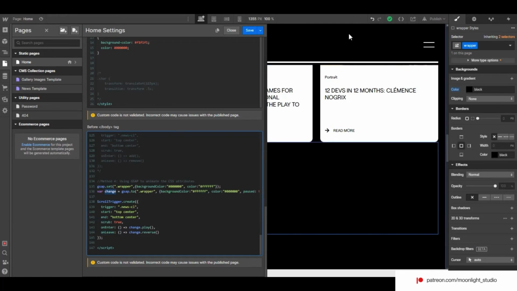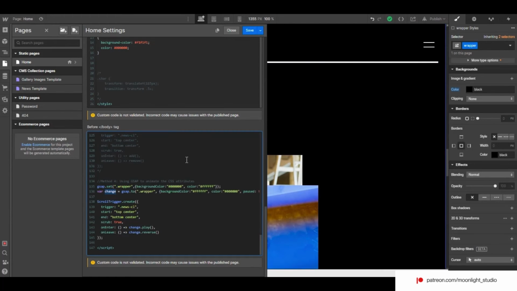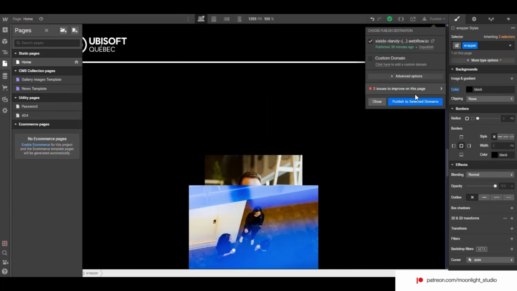We already defined an animation with the power of GSAP 2. Now we want to tell our browser to play the animation when the news section is in view. Also, the reverse will reverse the animation and bring back the default colors when the news section is not in view anymore. Actually, we told our browser to bring back the default values when the bottom of the news section is in the middle of the browser.